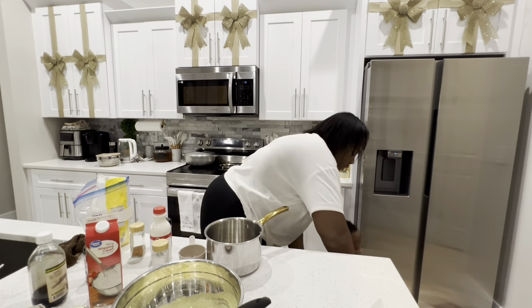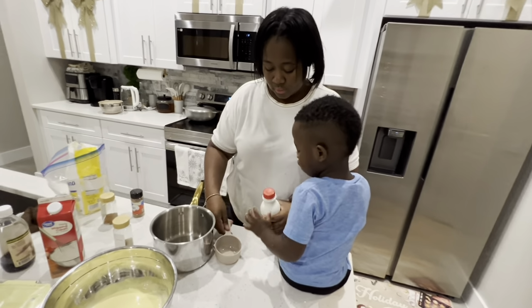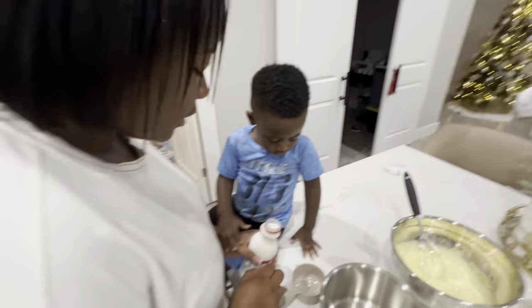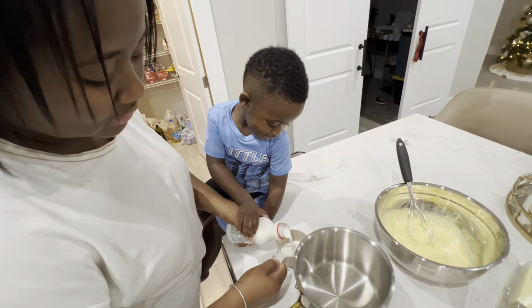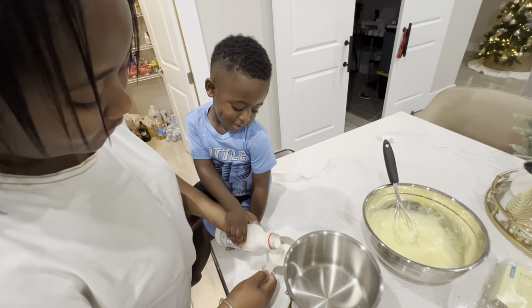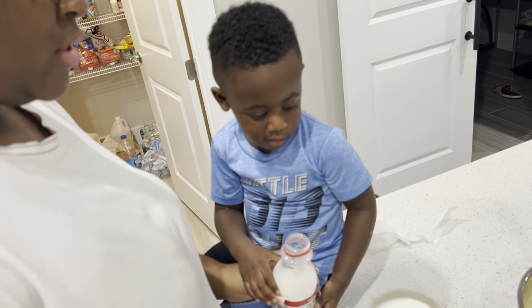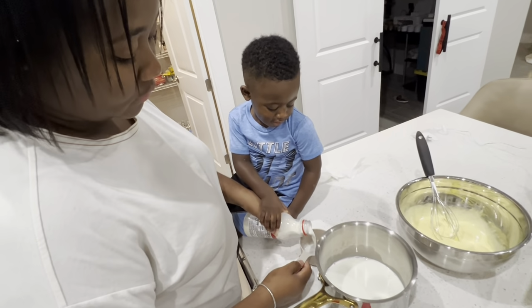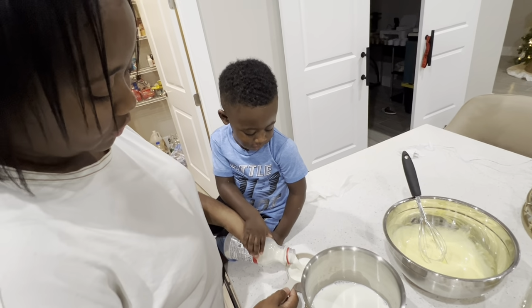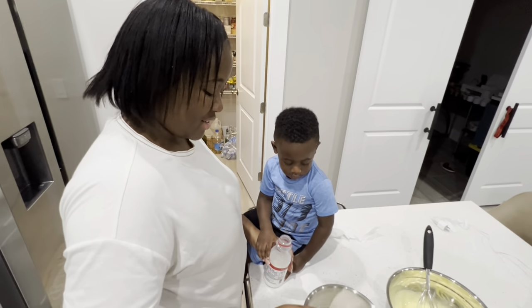Come, shorty. Sit right here. All right, we're going to measure. Open it for you. Now you got to pour the milk in the cup. You ready? Okay. You pour it. Pour it slow. Nice. Awesome. All right. Now it's time to stop. Good. Mommy's going to pour it in the pot. I'm going to do one more. Look at you. Nice. Good job, Javon.